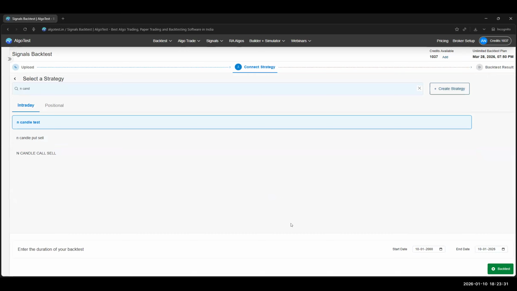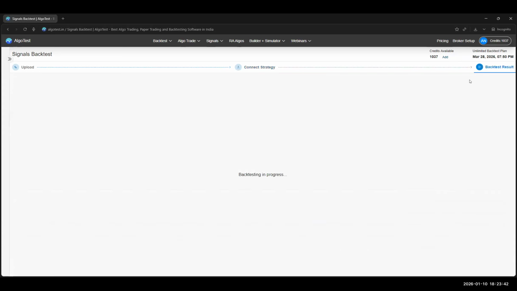Thanks, Rishabh, for very well explaining it. Just one question regarding the download trades. When we download the trades, does it give back what the trade log that we uploaded, or does it give the call and put log?